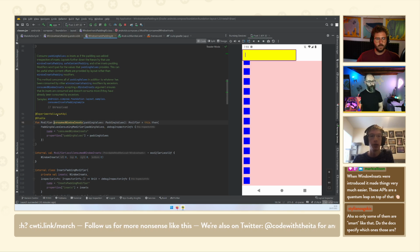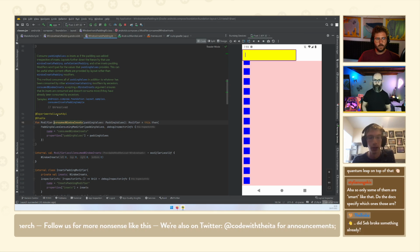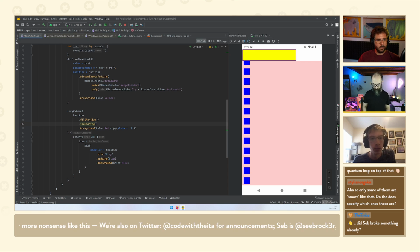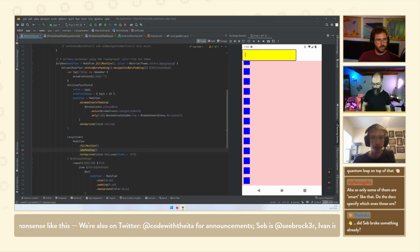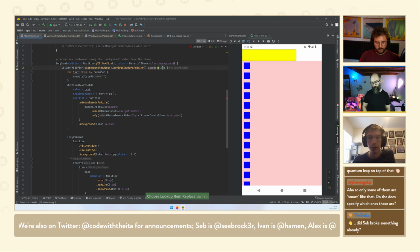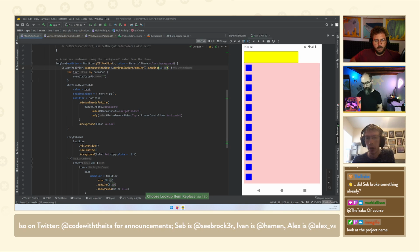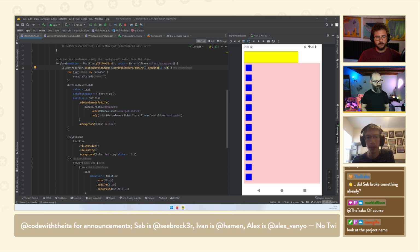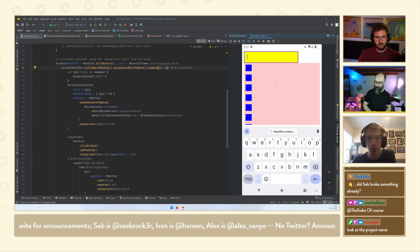And so the case where this is useful is, say, if we go back to our lazy column, actually on our column. Let's say we also add in just a padding of 10 dp everywhere. So that insets everything by a little bit. If we then open the IME again, let's actually do a little bit more than 10, just so it's more visible.